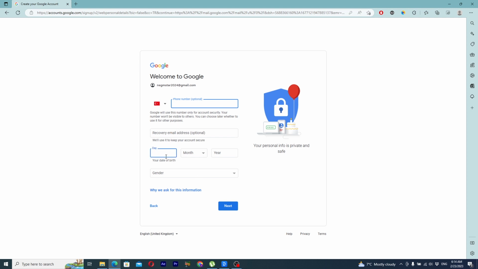Here I will give him my birthday. So I will choose my birthday. It is very important to be under 22. For example, 2002. For example, not more than 2002, because maybe he will ask you about your age. If it's under 18 years old, he will ask you about your permission from parents. You must have permission from your parents to make this email.